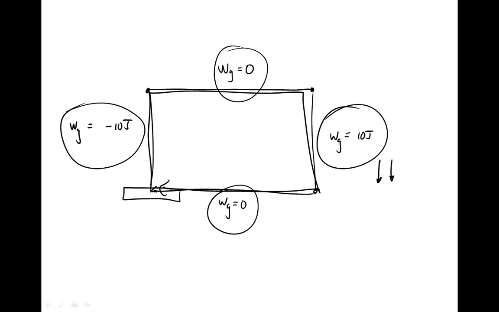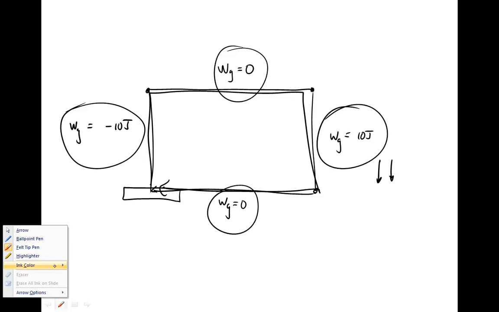And I could choose another different path. I could go from here down to here, back to there. It's still going to end up 0. I'm not going to go through all that. Take my word for it, or do it yourself and figure it out. You'll see it's 0.